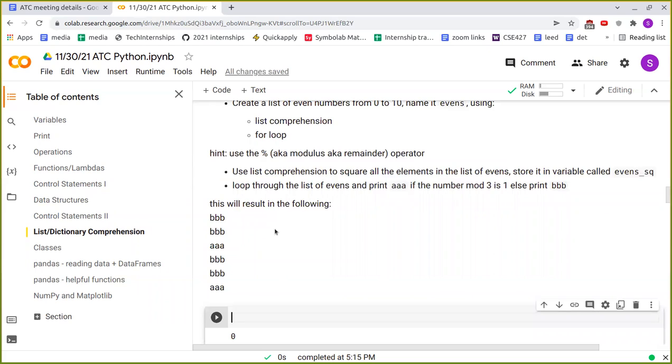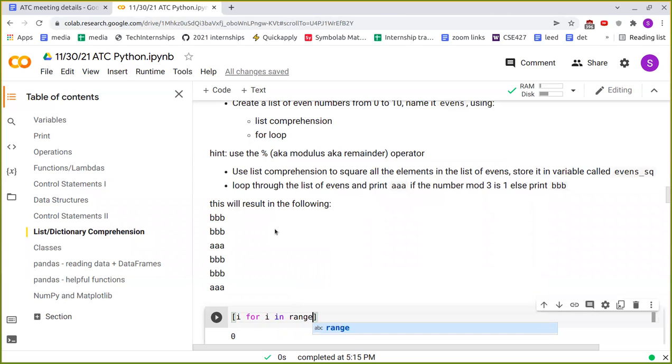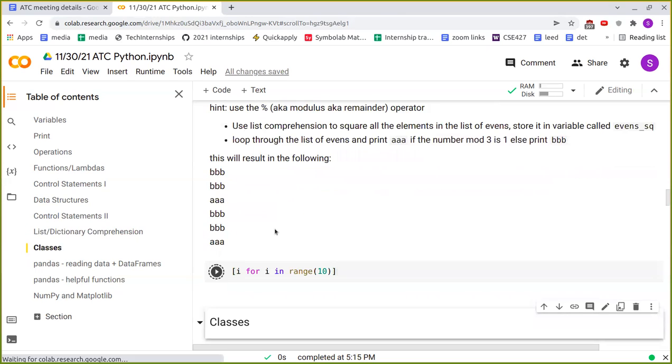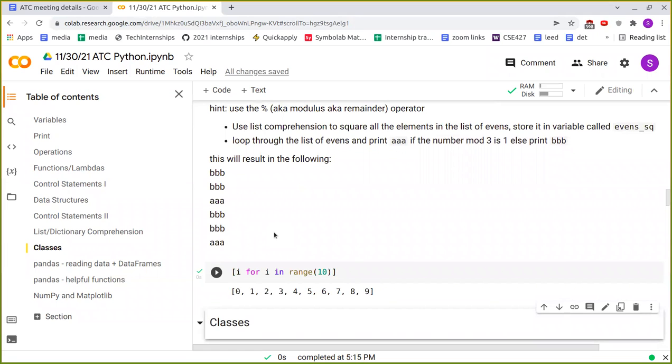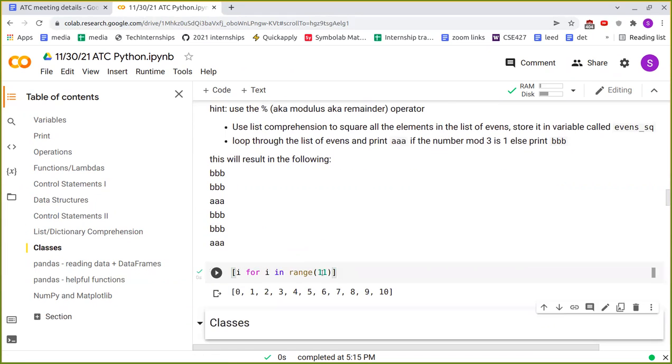Okay, so the first thing we need to do is try to get a list where the numbers are just from 0 to 10. Doesn't matter if they're odd or even. So let's do I for I in range 10. That's our first try. This is a good attempt, but it's 0 to 9 and not 0 to 10, because as you remember, range is how many numbers there are in the list starting from 0, not the largest number of the list. So the first thing we need to do is fix that by putting 11 so that we go 0 to 10. Okay, so we're halfway there.